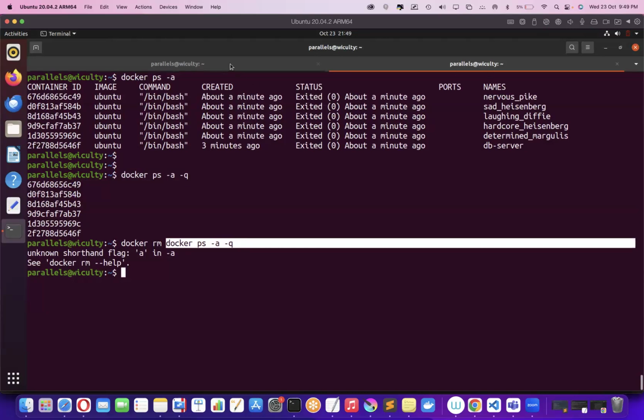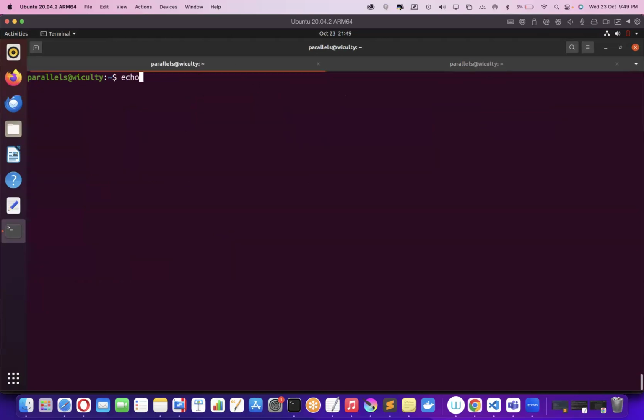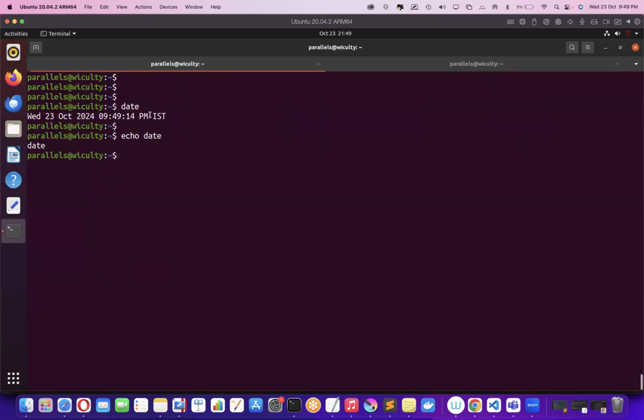See this? You have a command called date, correct? It will display the date. Now echo date. Is it displaying the value of this particular command? No. So the echo command is thinking this as a normal string, but it is not executing that as a command.